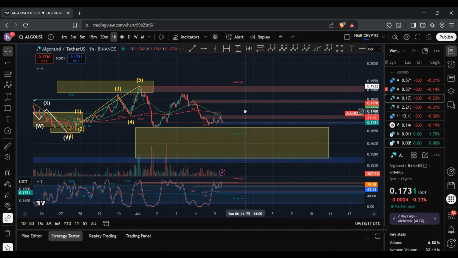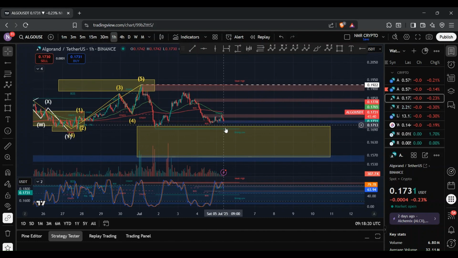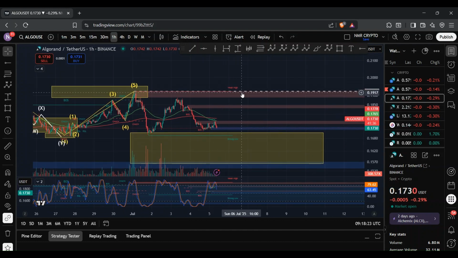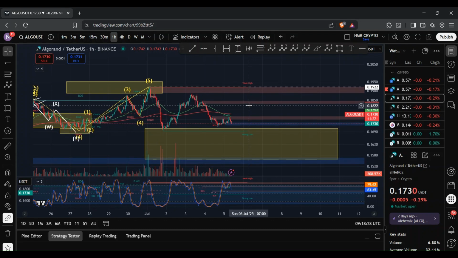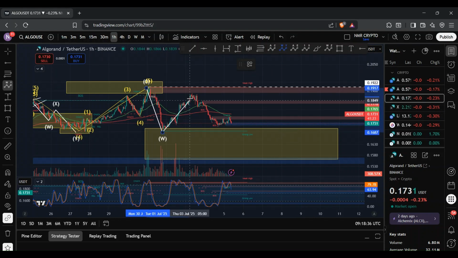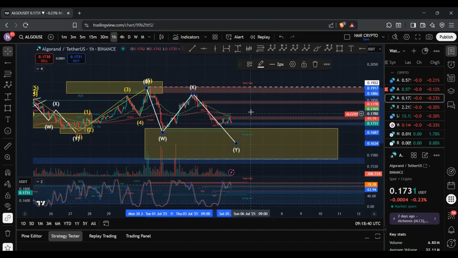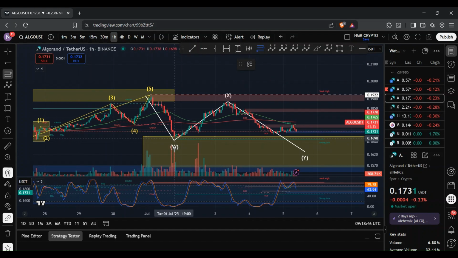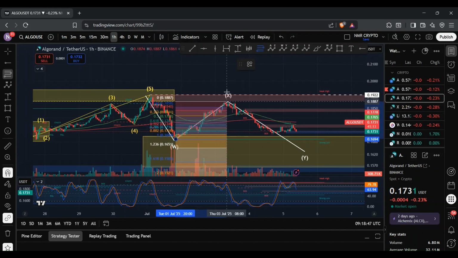And so it will be interesting to see if we continue to see that move to the downside where we go even deeper within this range here, or we see a reversal to the upside where we continue to see higher highs. And if we do manage to see a continuation to the downside, then what we'll be forming is a double XY structure where we had that W wave play out and the X wave play out, and then we have this move to the downside where we could potentially be within this Y wave. And that Y wave will typically retrace anywhere between 1 to 1.226 of this W wave.